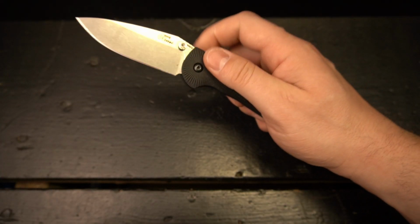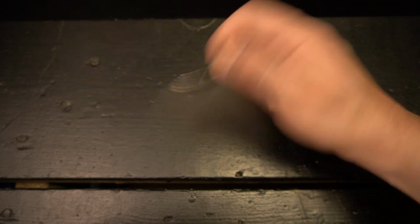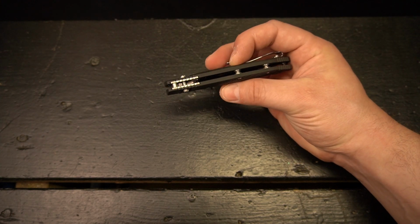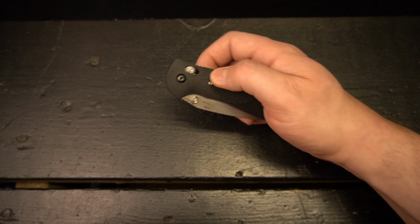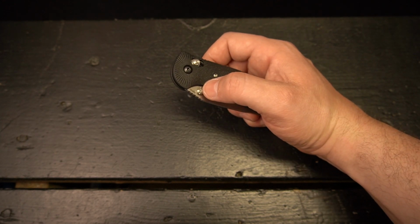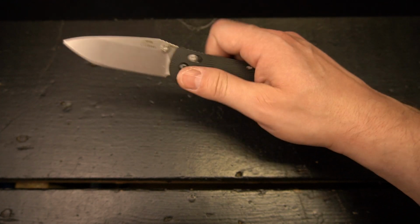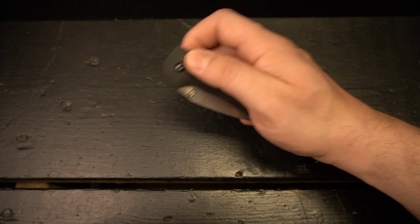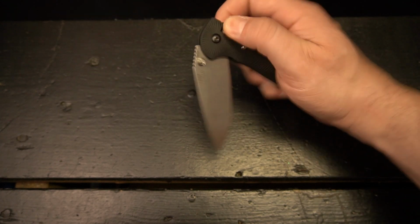And what motivated me to pick up the Ritter was my Hogue Deca. I don't have a Benchmade to compare this to, but it is very similar, if you've watched any reviews, to the Axis Lock from Benchmade. I do really enjoy the operation of the Able Lock. It's very smooth on both knives. The action is really good.